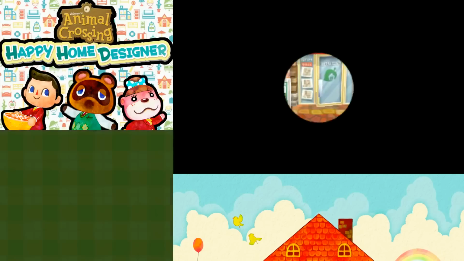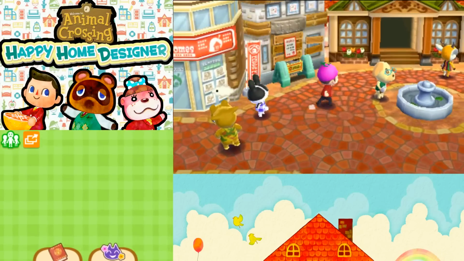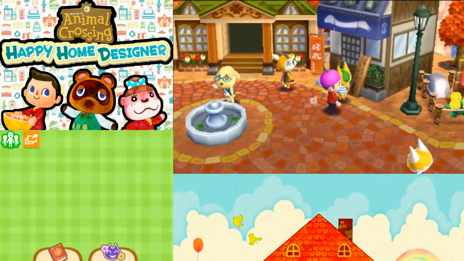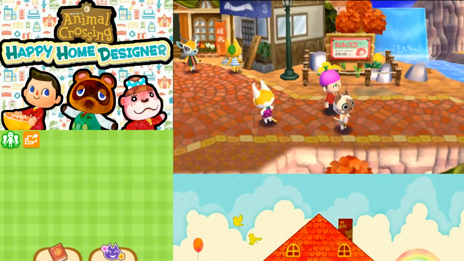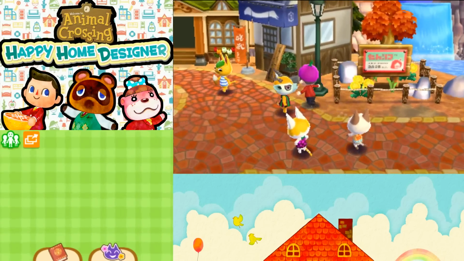Okay, let's do one last thing here. Look at these little guys. I'd love to have you in my town. There's Goldie and Lopez. Oh, I didn't mean to push you, Goldie. These are residents that already live here. Oh man, and there's our Felyne, or Feline, however you want to say it. So yeah, those people already live here.